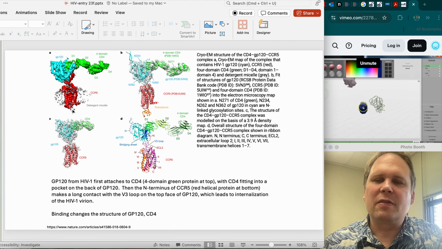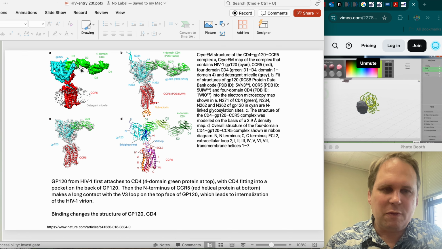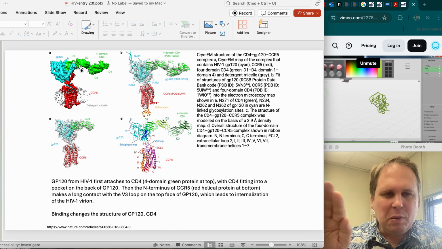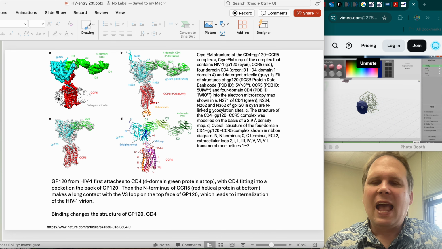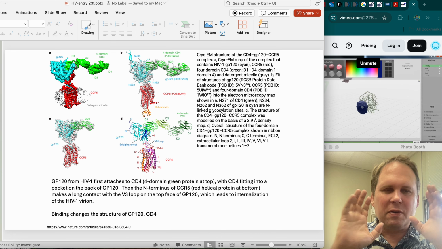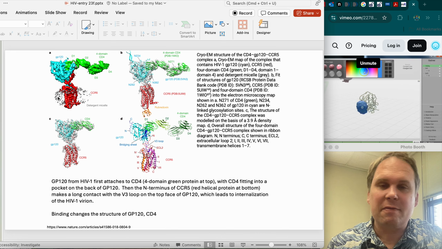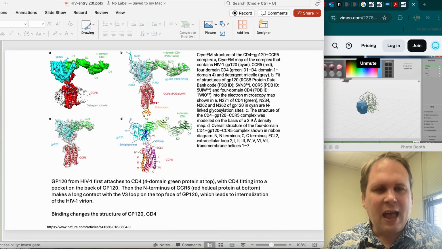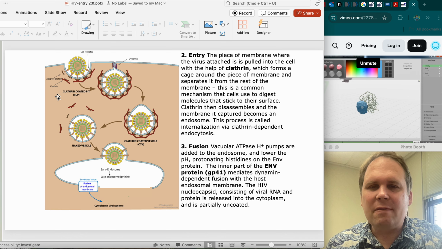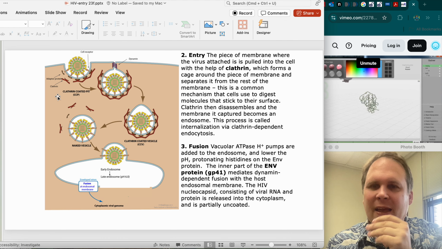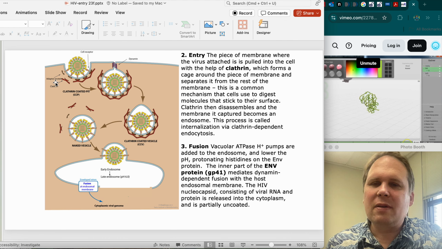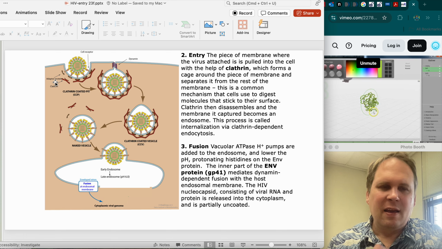Here are some structures showing CCR5 with GP120 and CD4 in there. So CD4 binds to a different part of GP120. It binds that hydrophobic pocket. That causes the V3 loop to come out, and V3 loop is this sort of cyan thing that's sticking down into there, and that is going to have the alpha helix on it that's going to actually interact with and activate CCR5. Once CCR5 is activated, then CCR5, in addition to causing a signaling cascade to happen inside the cell, is going to cause clathrin-mediated endocytosis. This is the baby version.